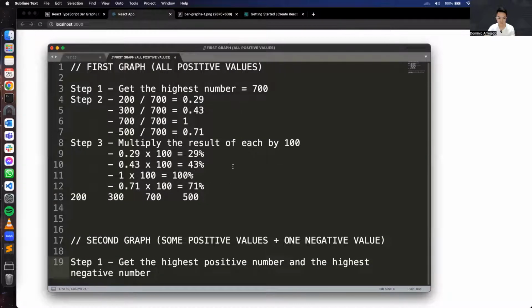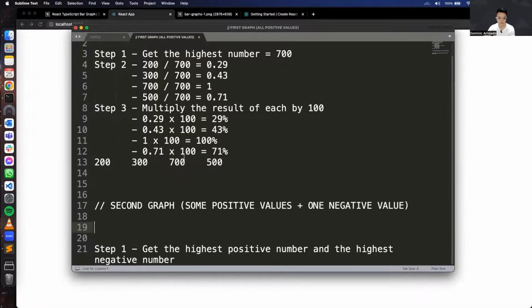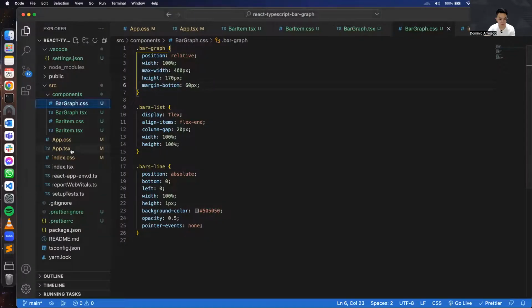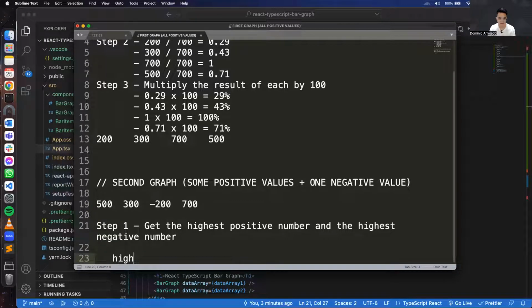All right, so in this case, we have our values. No, let me get it again. We have 500, 300, negative 200, and 700. So get the highest positive value, which is 700.